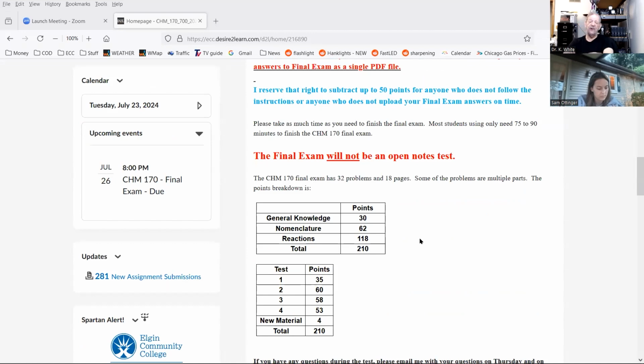Now, most students, if we are doing this face-to-face, which I give similar finals every year, you usually need about 75 minutes to 90 minutes to finish it. The slowest I've ever seen a student is about an hour and 45 minutes, and that student kept on checking her answers until finally she said, I've done it enough times. But normally I give students 2 hours face to face. You can take as much time as you need, but get it uploaded on time.